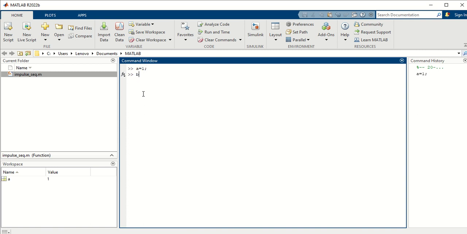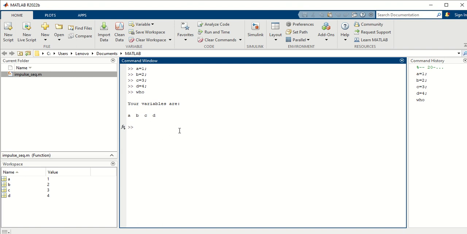Okay, and b equal to 2, c equal to 3, d equal to 4. Now who, see, I closed everything earlier. There are no previously used variables. Now these 4 only I defined here, so these 4 only are displaying.